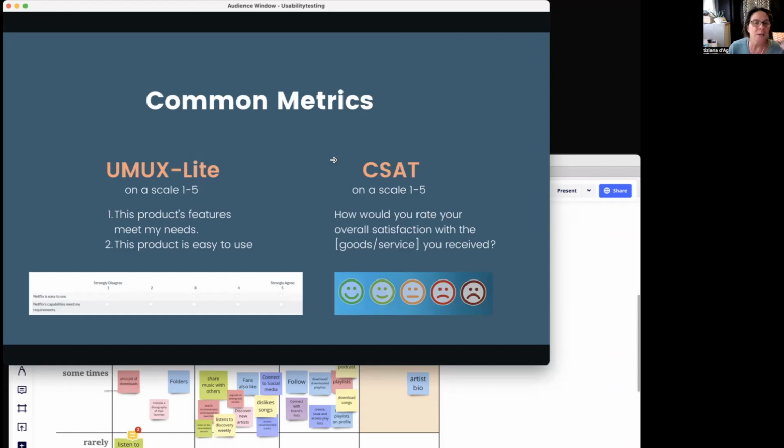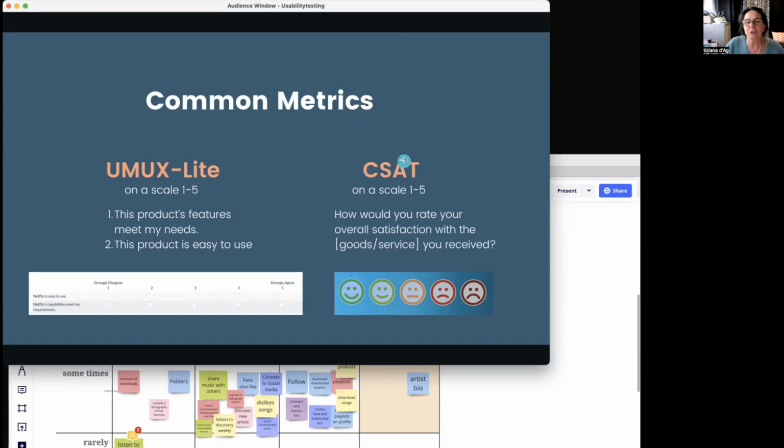One is, this product is easy to use, and this product's features meet my requirements. And they're both on a scale from 1 to 5, from strongly disagree to strongly agree. So it takes very little time for the user to do it, but it still can give you really good results. And the numbers, 1 to 5, is short enough that you can pick the right number.